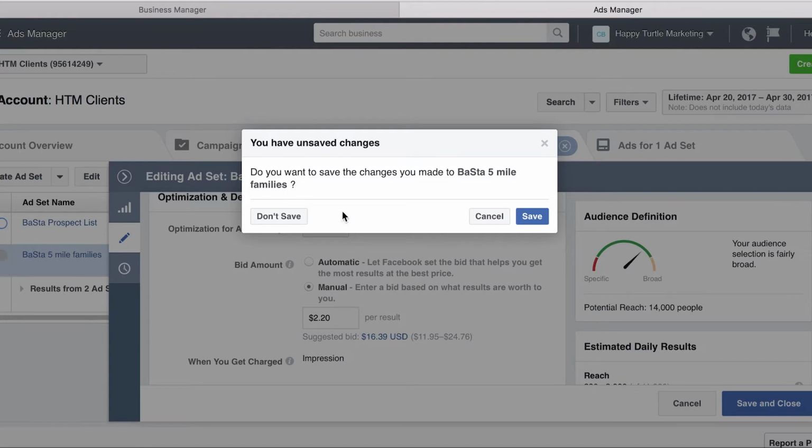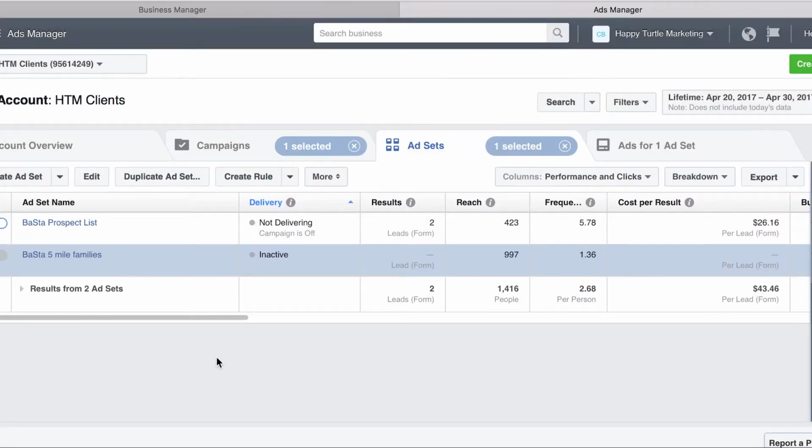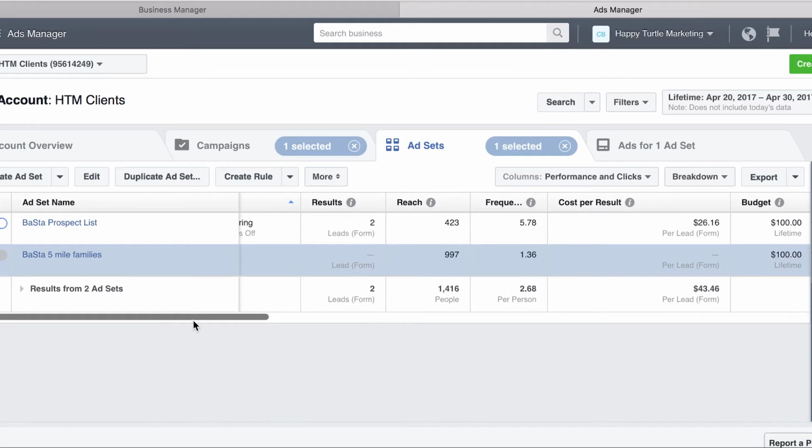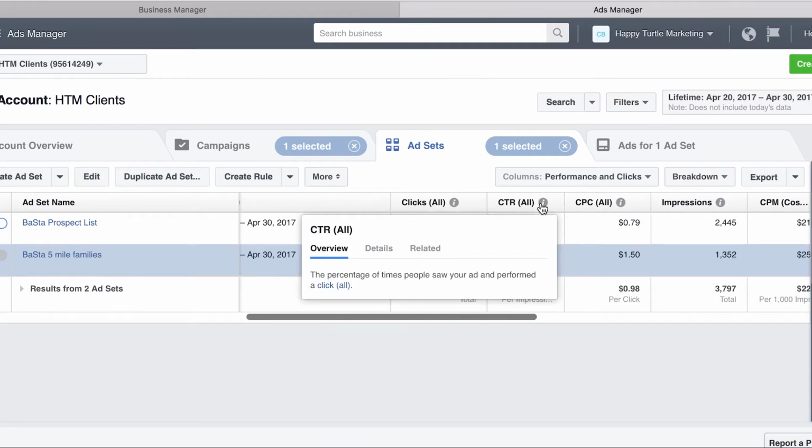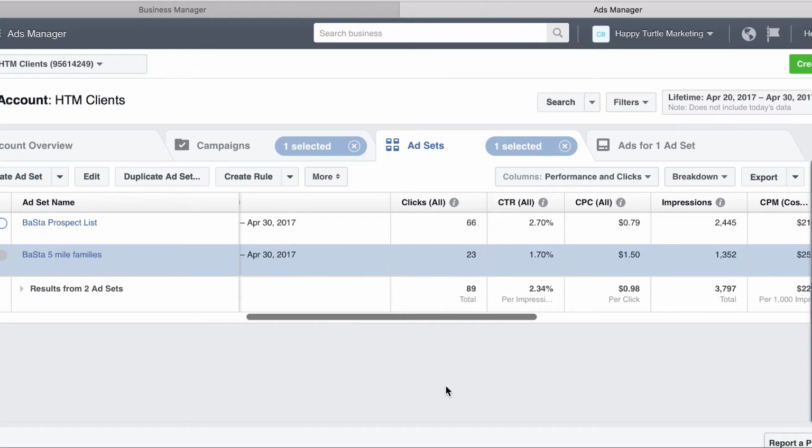So then if Facebook is spending all of your money, what's the next thing you want to check? Well, the next step in the funnel is the ad itself, right? The actual creative, the words and the images. So how do we know if those are successful? Facebook gives you a metric called your click-through rate, your CTR. What that number is going to tell you is, out of every 100 people, how many of them are actually clicking on the ad. Because if they're not clicking on the ad, your ad's a waste, right?